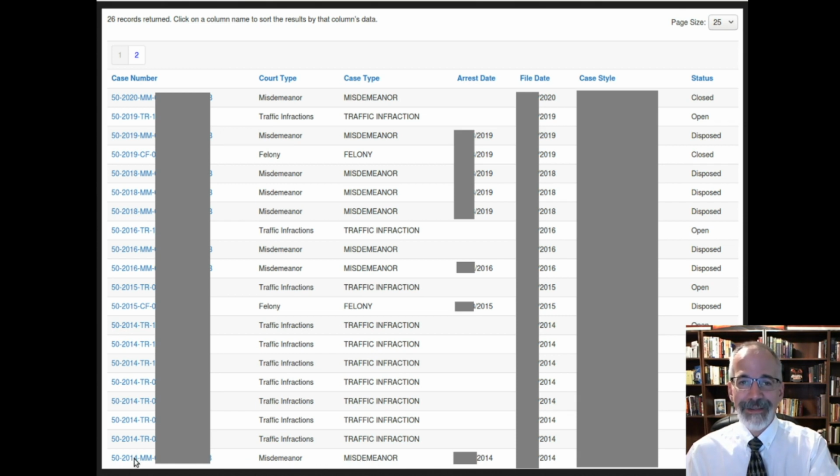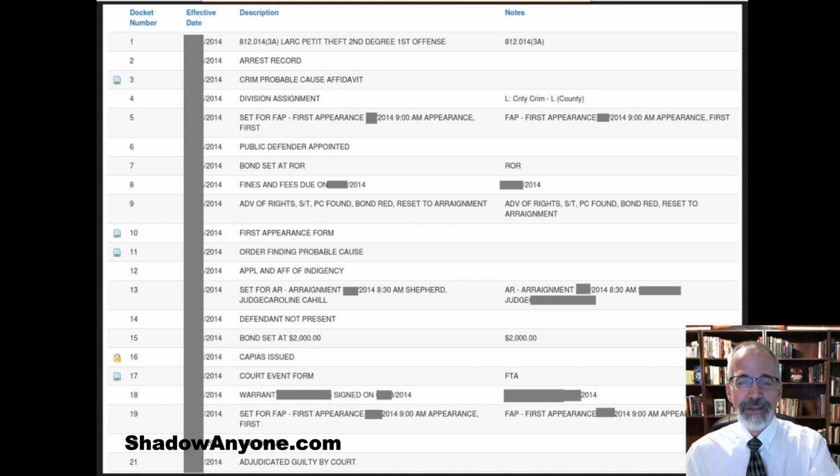So if I click on here, it brings me to case information, and from case information I can select this screen. This screen is the docket for that 2014 misdemeanor. Right away, looking at it, we can see it's for larceny. It's a petty theft. Now, if you were pulling the paper file down at the courthouse, every one of these entries would be a page or several pages that you could look at and read. They're not all available online. For example, here's this arrest record, not so much the arrest history, but her record of just that time.